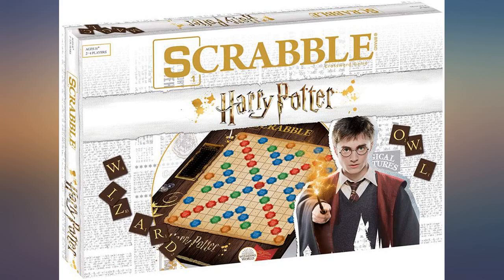I'm a librarian and I can't wait to have a game day focusing on this game. It's great for Harry Potter fans. I like the wooden tiles and the tile bag that comes with it. It's also easy to play normal Scrabble if I'm not feeling magical. However, it could use a Harry Potter pen and notepad for scorekeeping, but other than that it's an awesome board game.